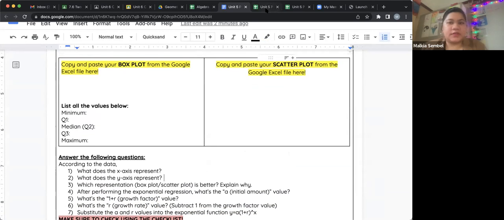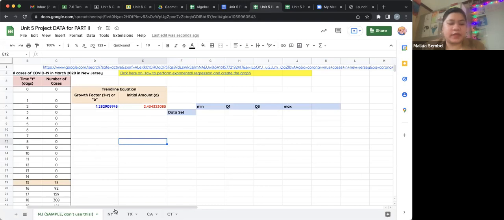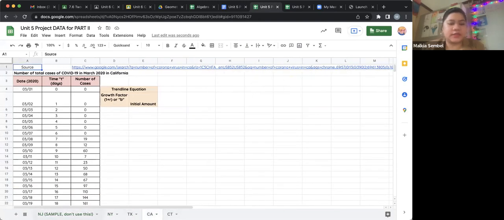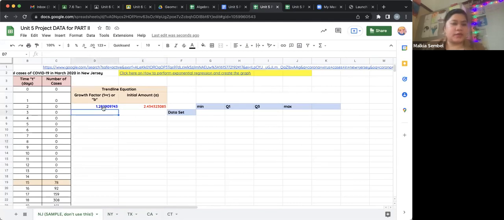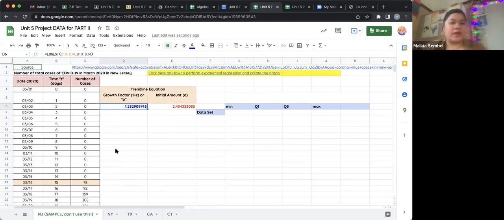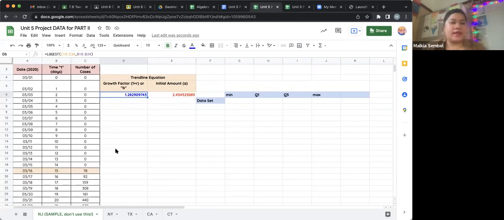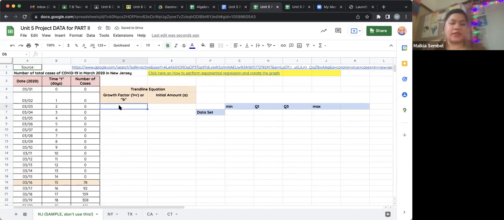Okay, so you're going to go back to the data that you want to use. Again, don't use New Jersey, use other states than New Jersey. And I'm going to show you there's a formula. So in Excel, we use a formula to figure out the value they want to find. This is what's good about Excel, and you'll be using this in real life too when you go to college, and even if you work as a secretary, and so on.